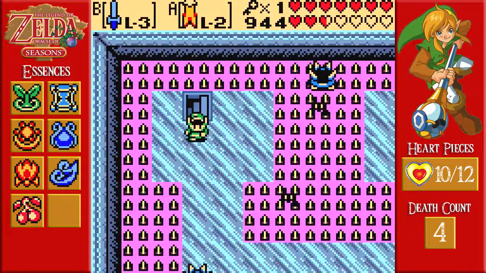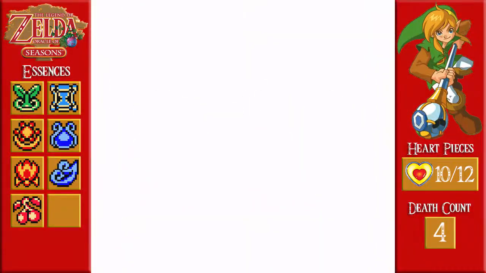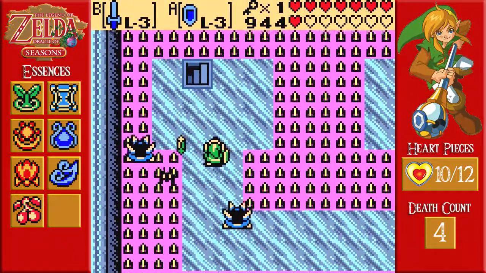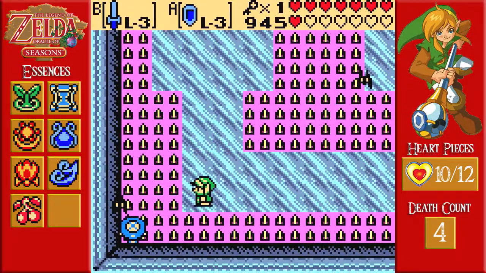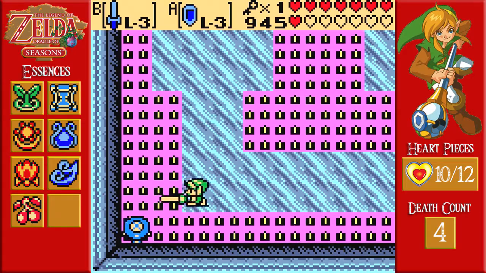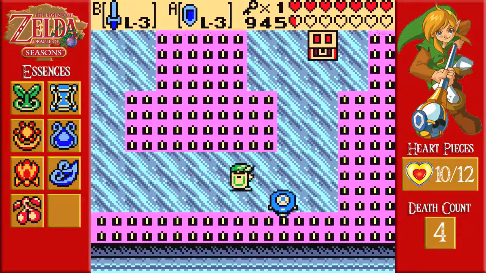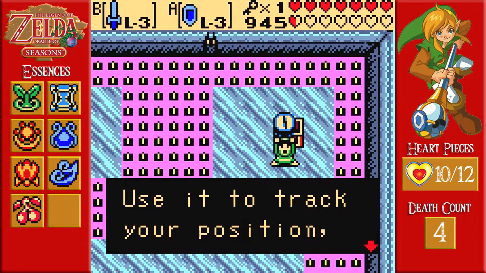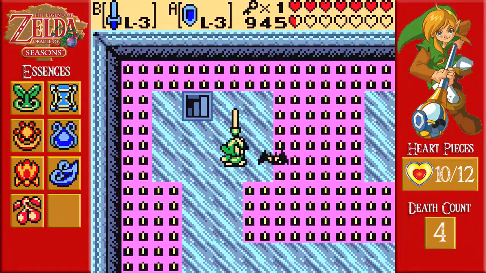Oh, ow. I need my shield. Alright. Come at me, you little bitch. Come on, ram me, I dare ya. Oh, you're in a spot I can't get ya. Come on, back over here. Thank you. Oh, good. You're not too far from the ice. Alright, compass acquired. Let's continue.